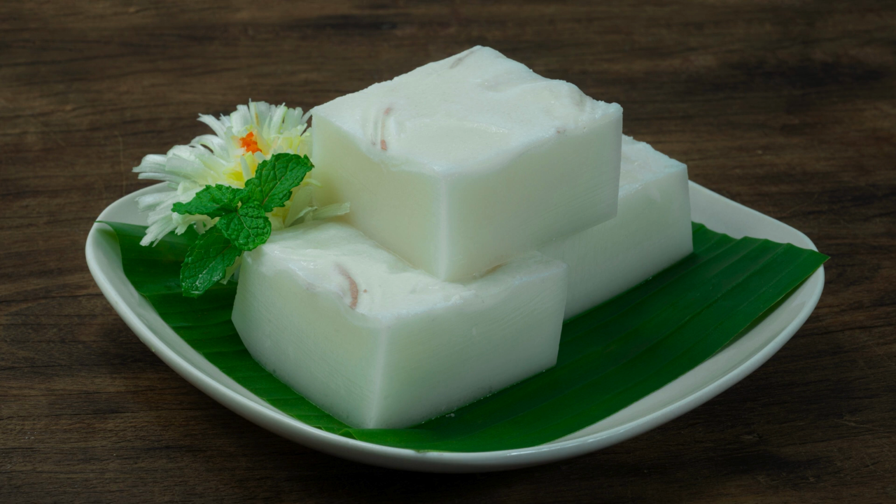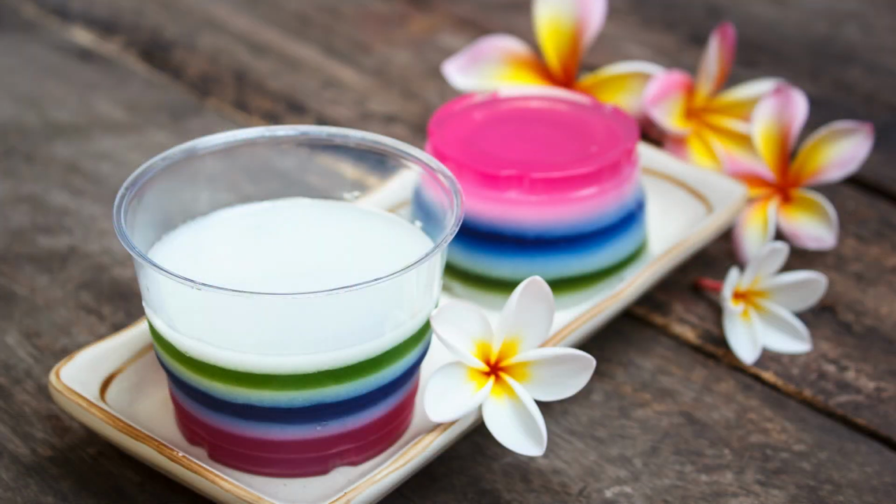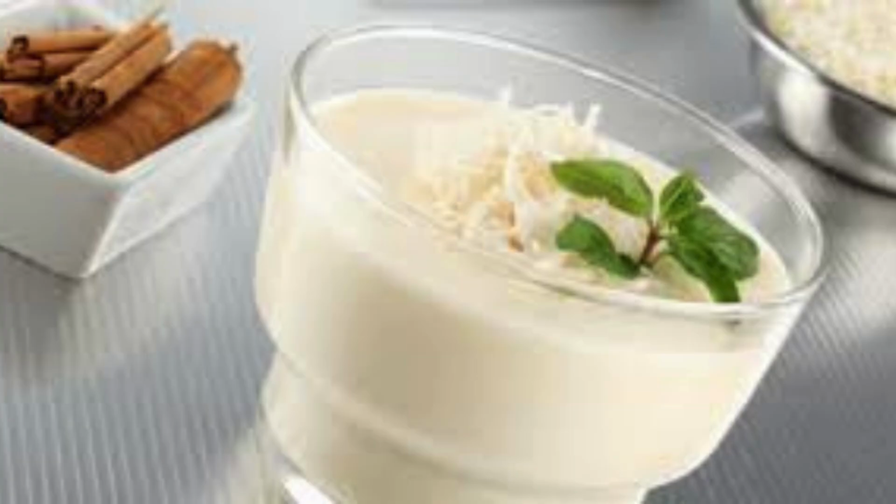Sometimes it ends up too runny, or the flavors are unbalanced, or worse, it looks like a mess. I've definitely been there. And it's frustrating when all you want is a beautiful and delicious dessert to share with friends and family. But the biggest challenge is probably getting the texture right. You want it to be firm enough to hold its shape, but still soft and jelly-like.